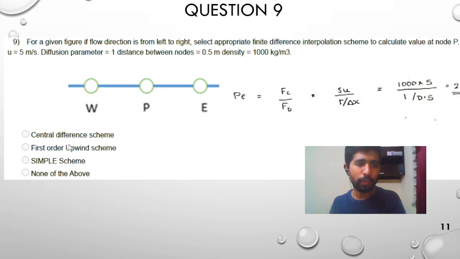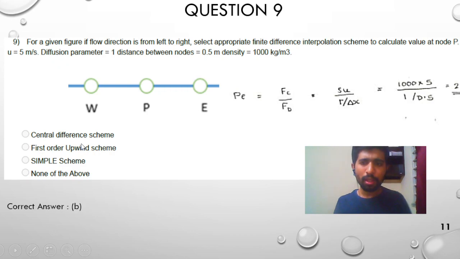Definitely we have to go with the upwind scheme. Actually, we have to go with a good upwind scheme. First order upwind will not suffice here. We have to go with, I think, a second order upwind or QUICK or something like that. But amongst the options, the suitable one is B, the first order upwind. So you have to answer in this phase also: whenever something is not available, whatever is closely available, you can mark that. I hope that this is understood.